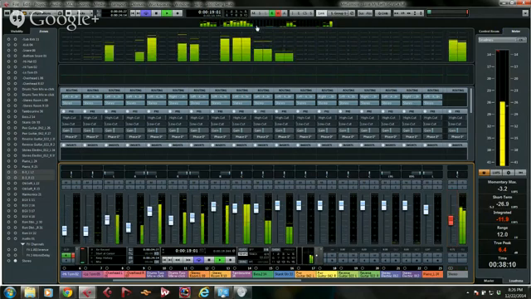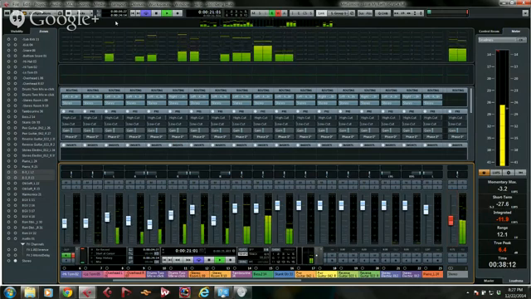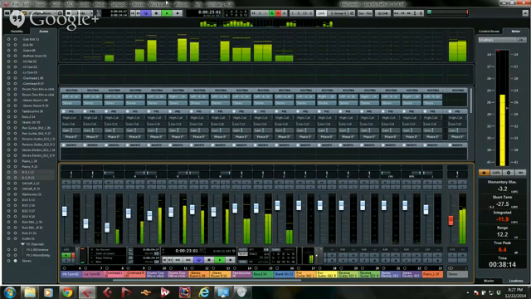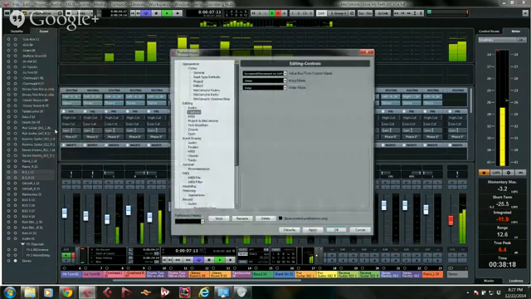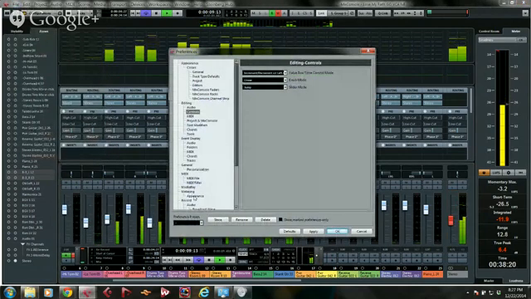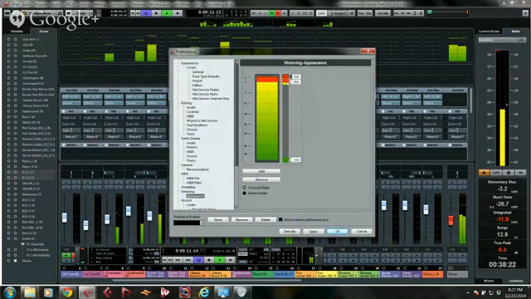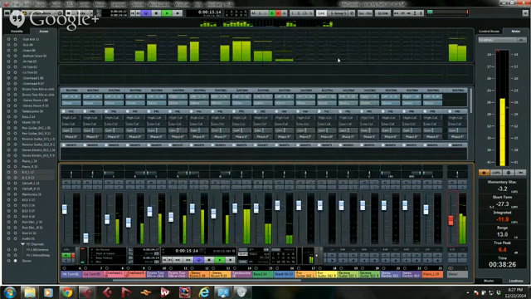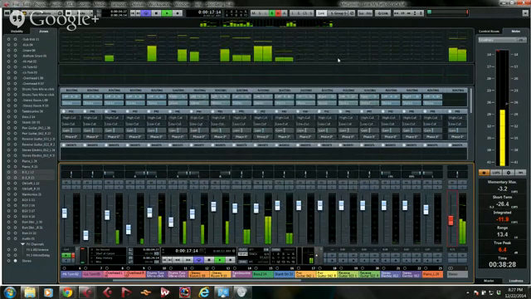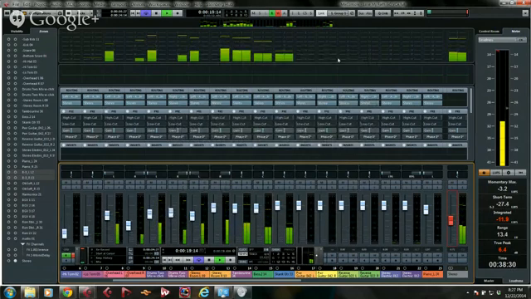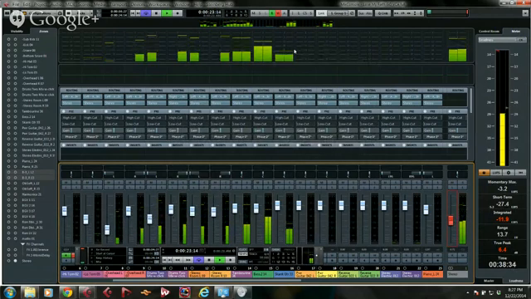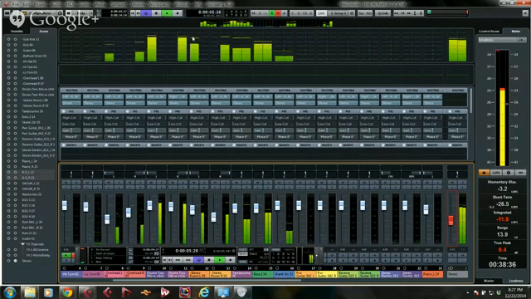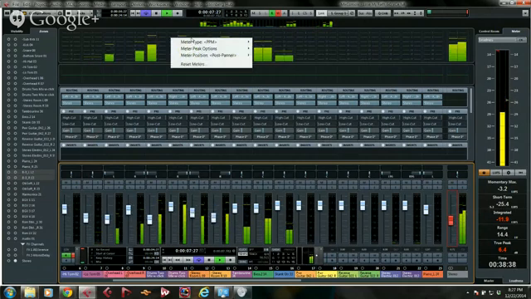Now all these meters are really handy, and these could be customized as well. So if you wanted to go into your preferences, we could actually set different metering appearances. So you could say, if you wanted to make your own metering colors, we could do that as well. But all of the meters, regardless of how fancy they are or different types of scales, only show you what's just happened.